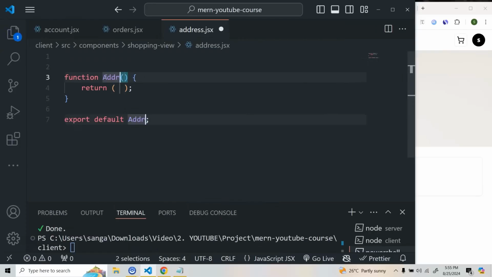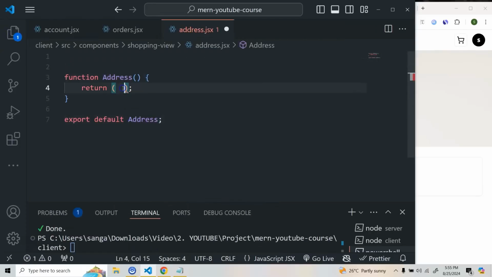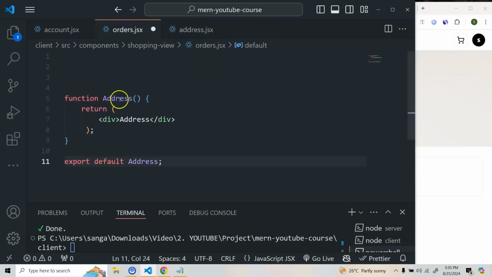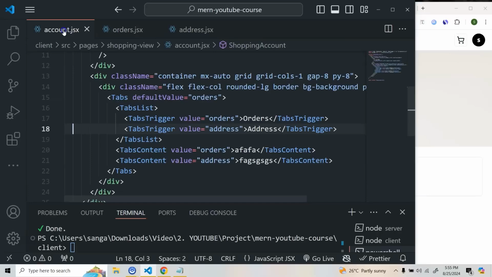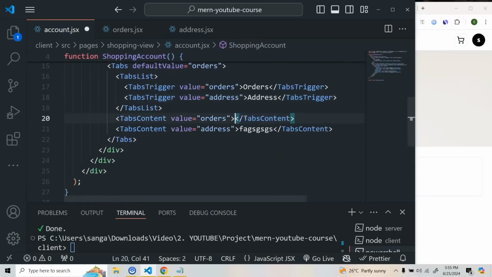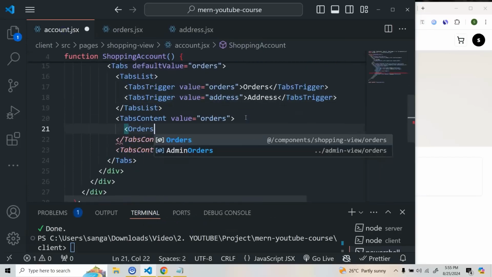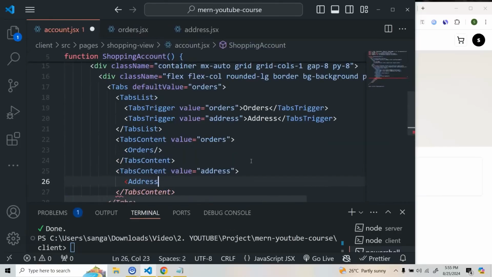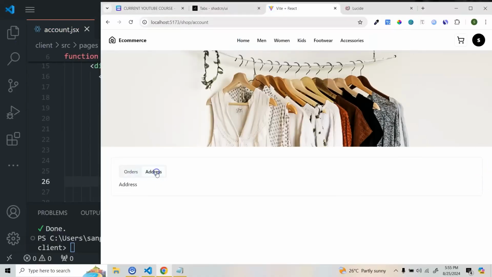So we'll do address, let's copy this and let's paste it here. So this will be orders, and now we are going to import it here. So we are going to import the orders, and here I'm going to import the address. Okay, so this is done.